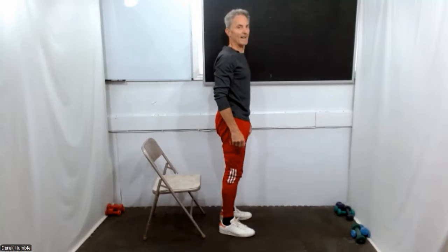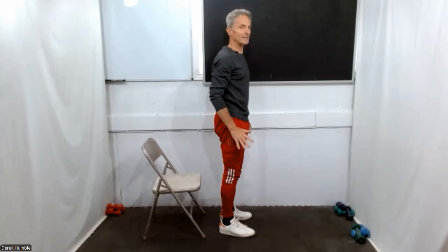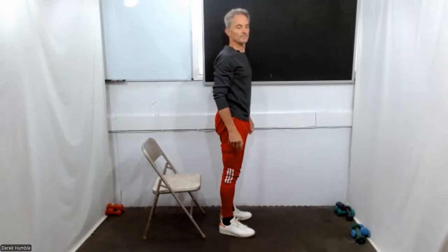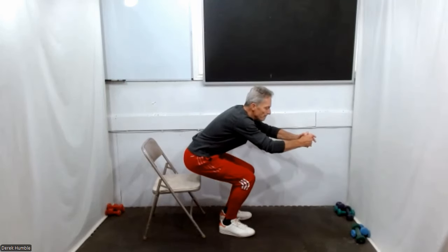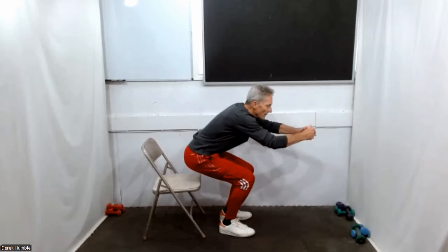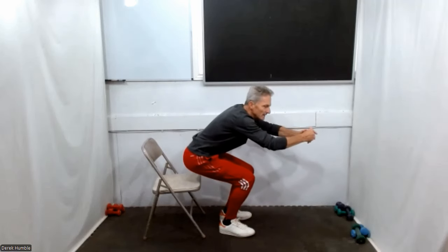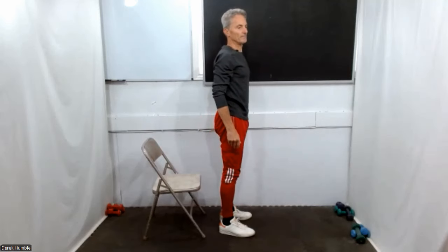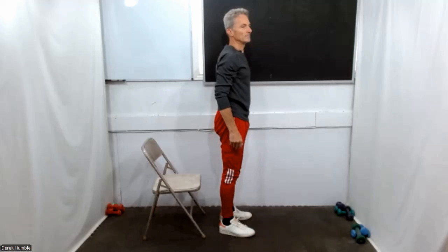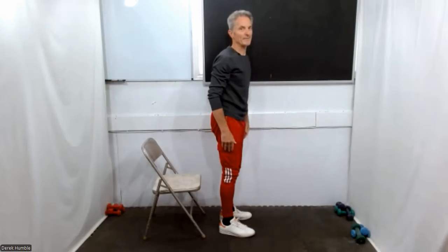Inhale to come up. Exhale, sit your hips down. Do your best not to rush these. Nice, slow and steady. Excellent. Down to four. Three. Two. And one. Excellent. Back up. Stay standing for a second.